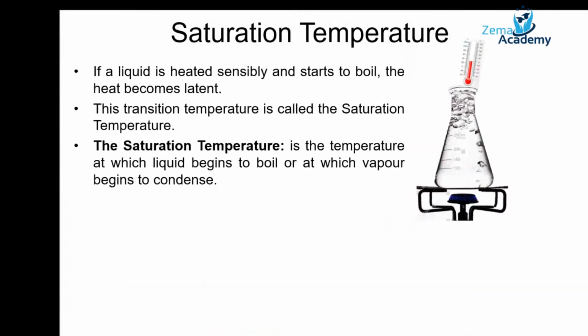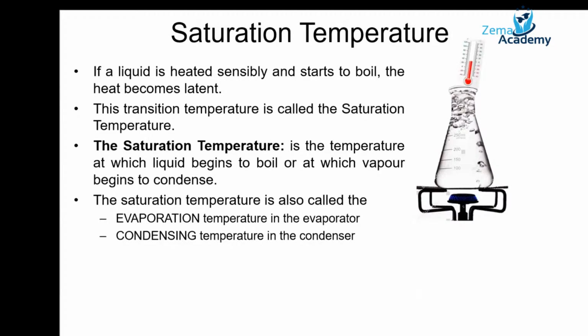Some terminologies that we would be using are saturation temperature. This refers to the transition, so if you boil water, for instance, the point at which water starts to boil, that transition point, that's what we're referring to by saturation temperature. Okay? And we will use terms like evaporation temperature or condensing temperature. We are actually referring to the saturation temperatures. So we will use some of these terminologies so you would know what we are referring to.